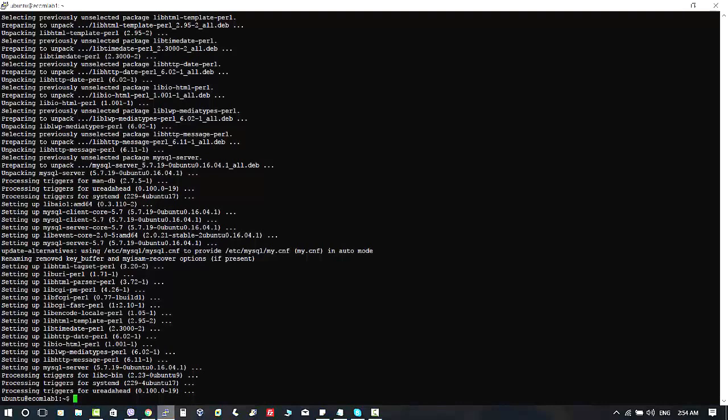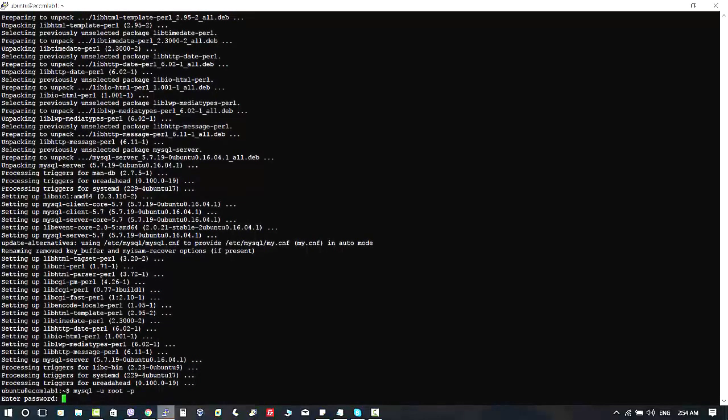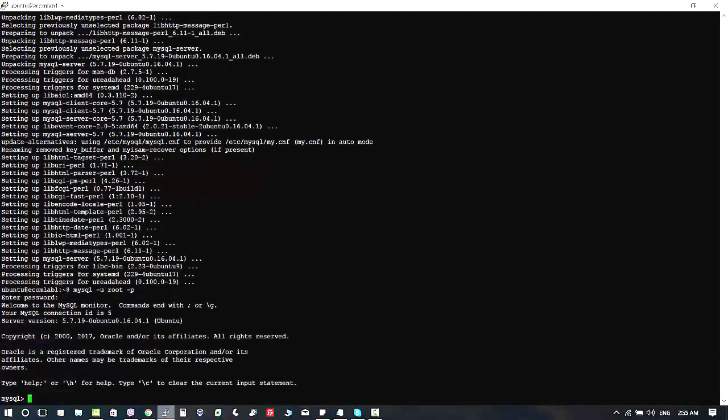We can check whether the MySQL server is successfully installed or not. We can connect to the MySQL server by typing mysql -u, which means user, and our user is root, and we'll use the password to connect to the MySQL server. And I am using the same password I used for the root before. As you can see, I am connected to the MySQL server here.